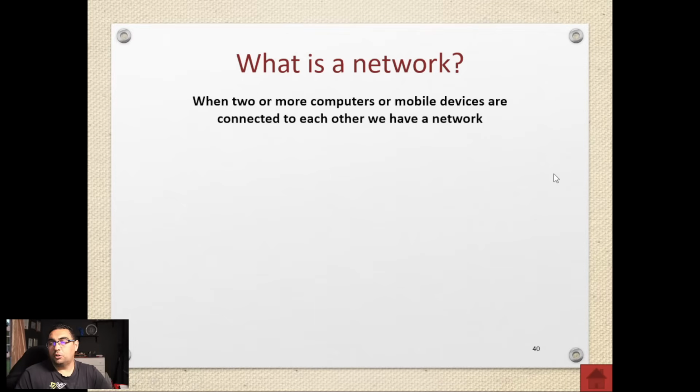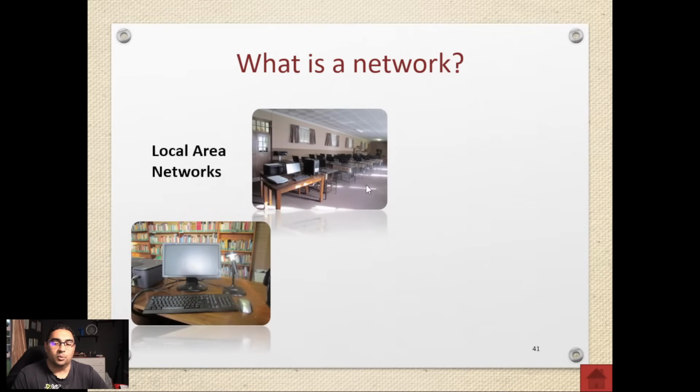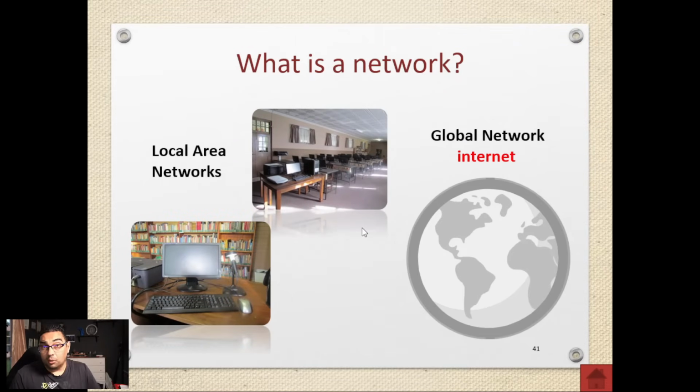Okay. Then 2.1 dealt with networks. So please know how to define a network. There's our definition. It's two or more computing devices, not computers, computing devices, connected through some sort of media. That could be a cable, wireless, whatever it is, for the purpose of sharing information. That is what a network is. You then get local area networks, in other words, a network confined to one specific geographical area. Or a global network where you have many of these networks that have been linked together to function as one global network, for example, the internet.